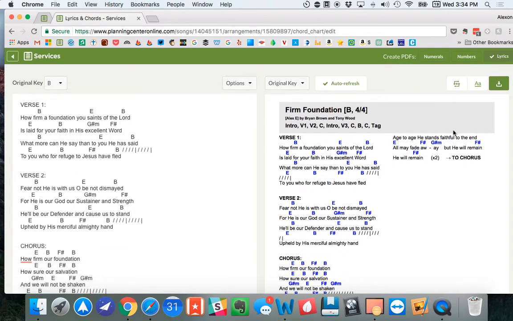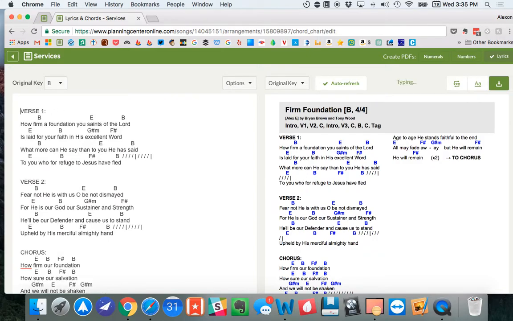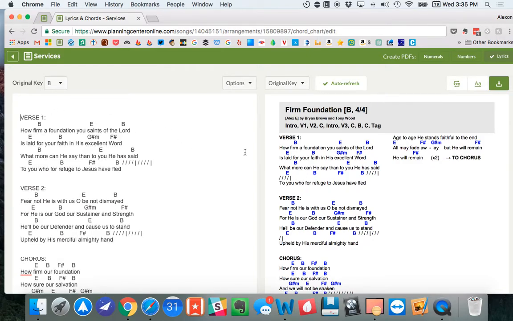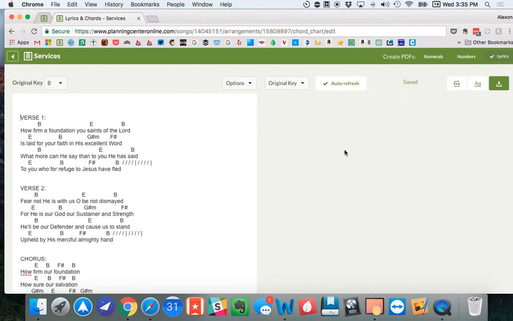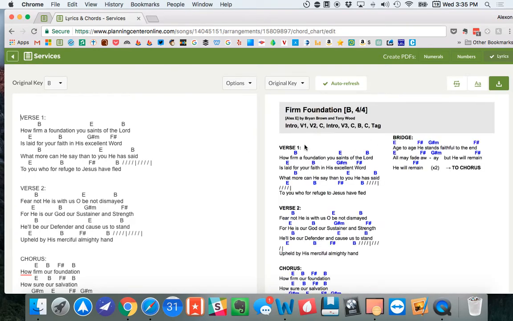So click that format button again, that goes away. And now we're going to start creating our chord chart. So first of all, I like a little bit of space underneath the header, so I kick that down a bit. And it'll auto refresh and auto update so you can see.